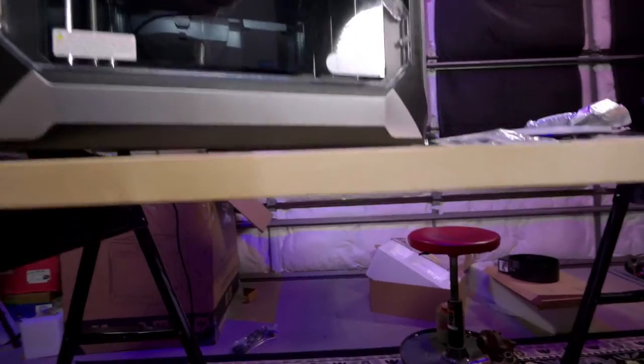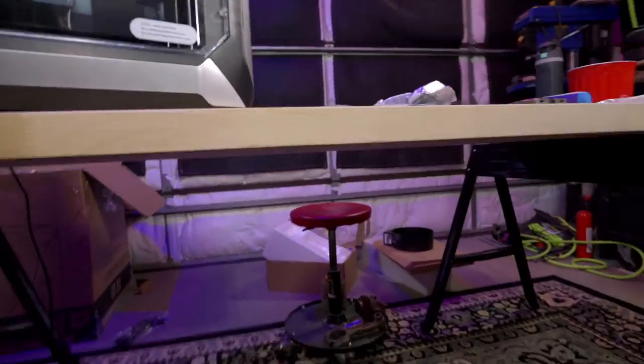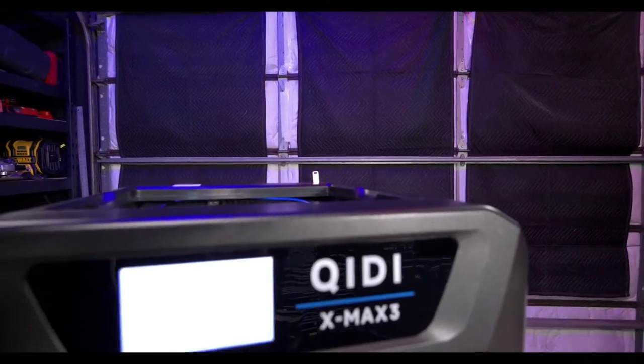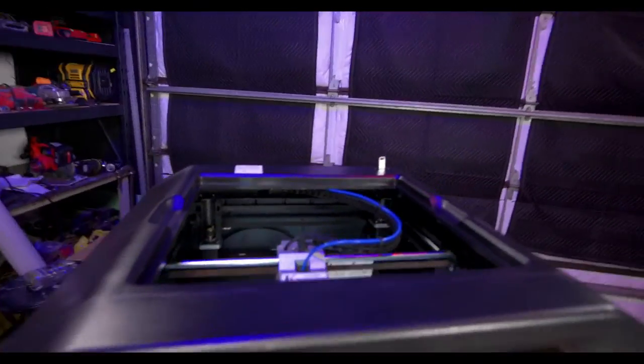Oh, tripod's in the way. Sorry, folks. And I lost camera power. I accidentally had the tripod on top of the power wire. Coming back, sorry. Okay, that should be better. Now let's look inside of here.